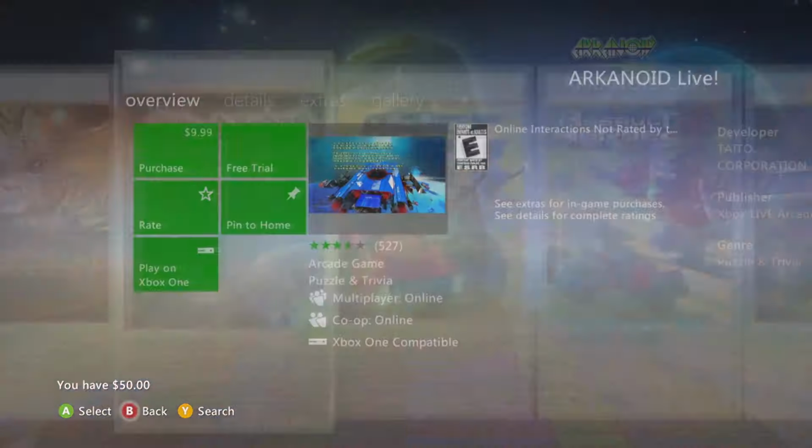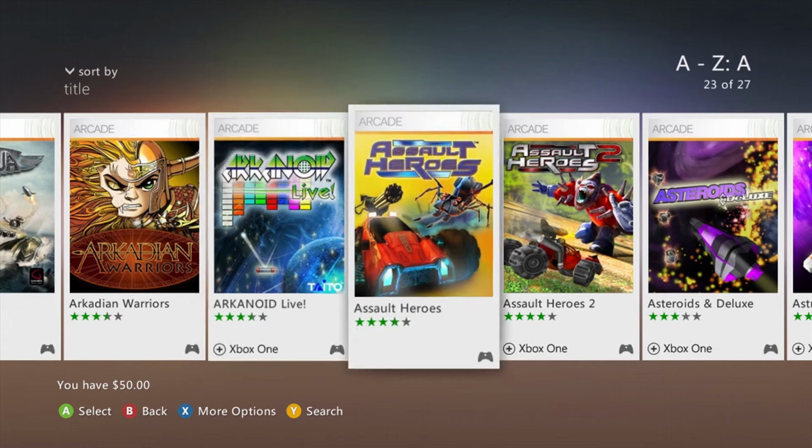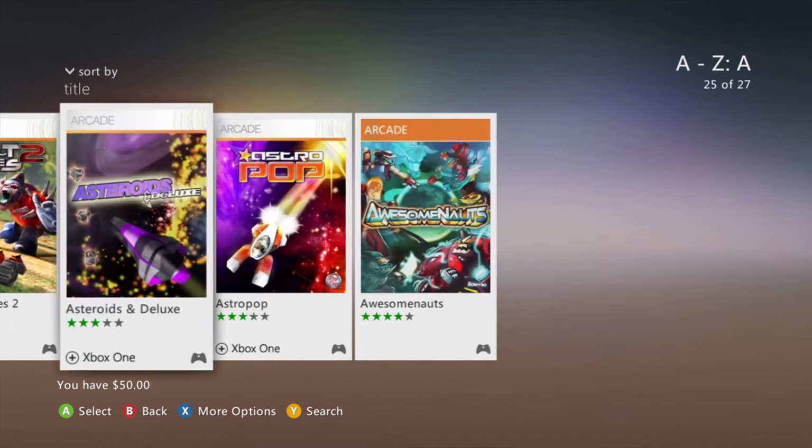I'm also familiar with the Xbox Game Pass these days, and I think a lot of these are available just to play for free if you have that subscription on your more modern console. But as I mentioned, 360 is kind of where my nostalgia ends in regards to the Microsoft line of consoles, and I don't foresee myself ever getting an Xbox One or any of the iterations that come after that. So that's why I figured I'd just buy some stuff to maybe play on this 360 from time to time, and that could be pretty fun.